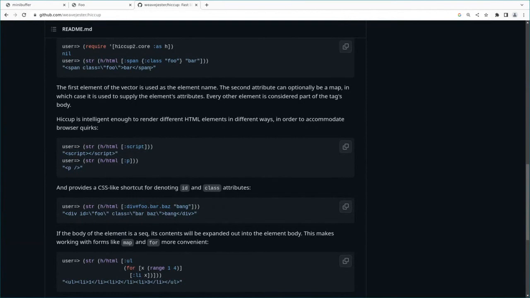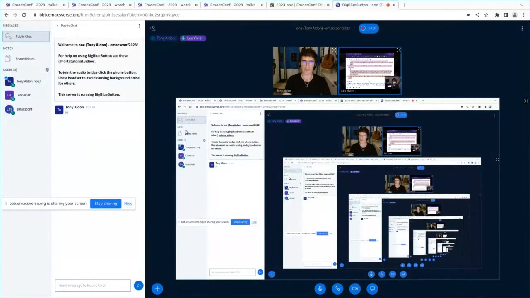So let me just say, the question was, does something exist? I think not, but it could be built, or maybe it exists for Hiccup, yeah, if you are interested. Okay, great, I think that answered the question perfectly. And our final question: do you use any other Emacs packages for your package, website example or publish? Rephrasing the question, do you use it for your own personal usage, or do you interact with other packages?